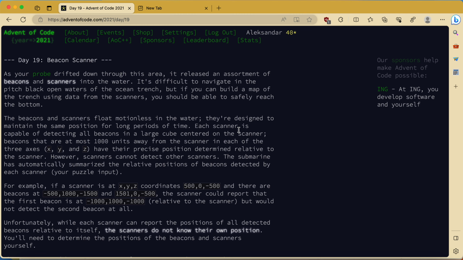I tried to solve day 18 a few days ago after OpenAI released the code interpreter, and I wasn't able to, but it seems very close to being capable, and I wanted to give a shot to some other days that I wasn't able to solve with the original ChatGPT and GPT-4 when I did Advent of Code 2021.